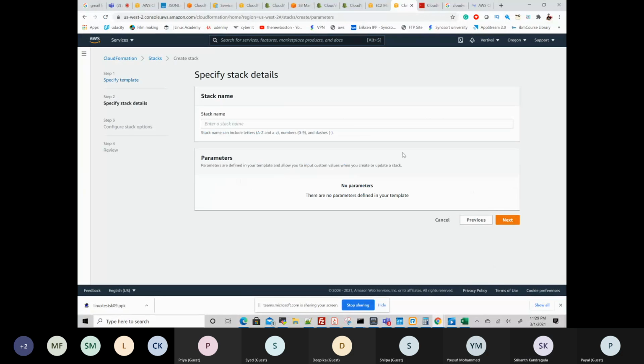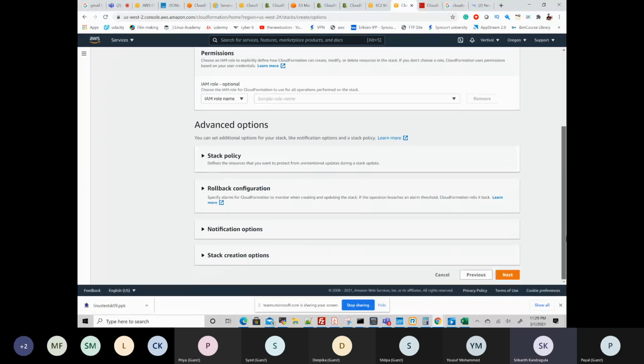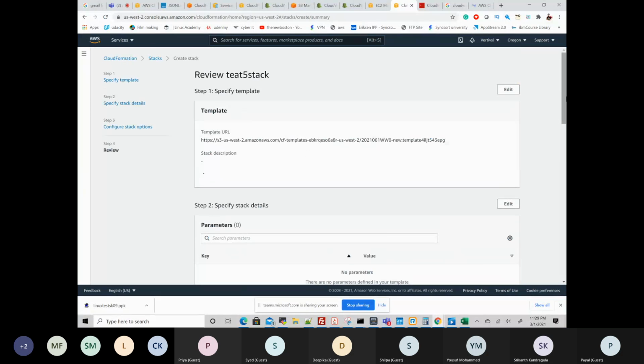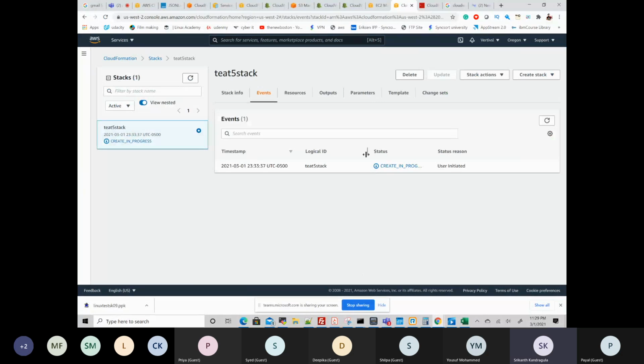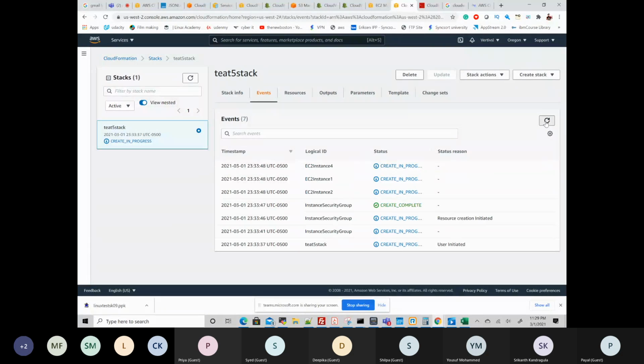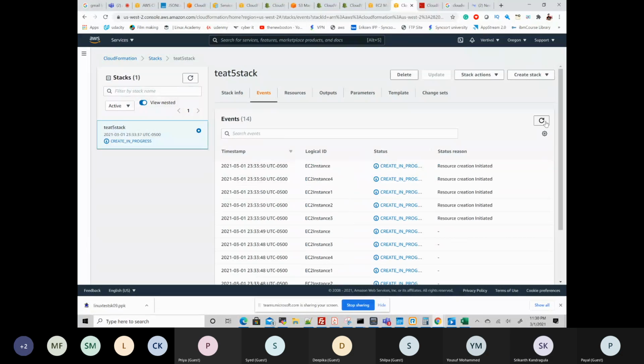Next. Events. Creating. Complete. Instance 1, instance 2, instance 3, instance 4, instance 5.